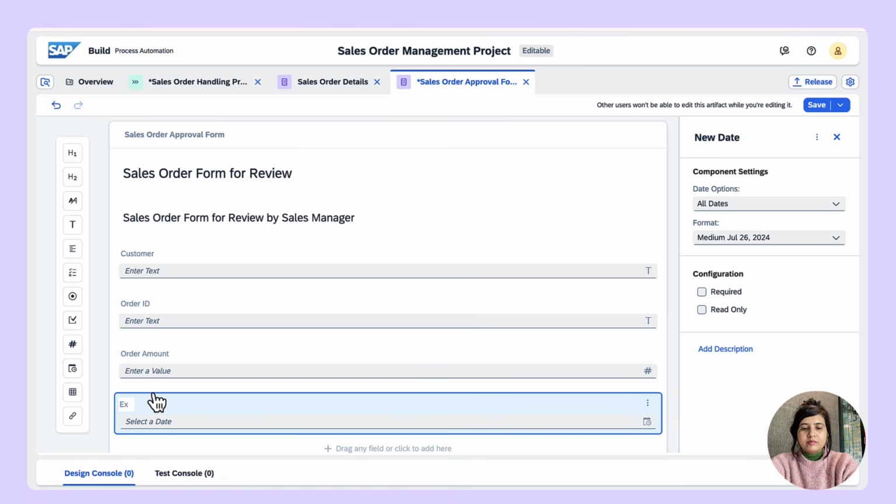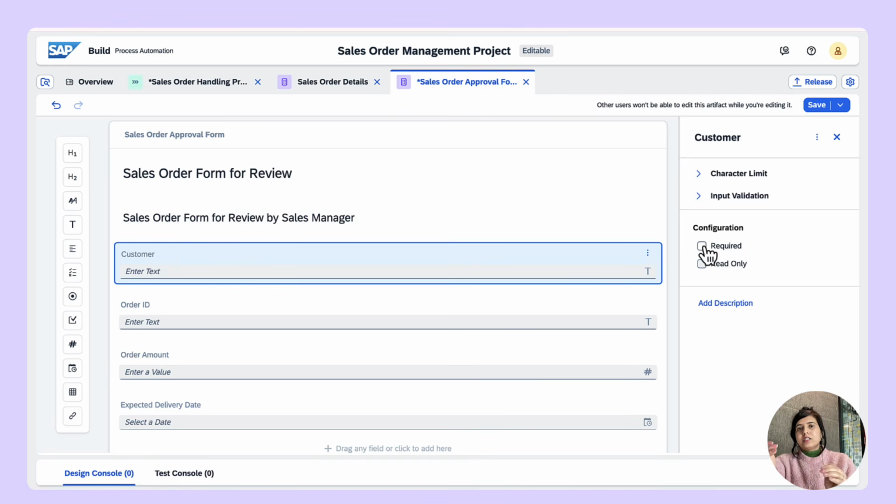Expected delivery date. So we'll mark all the fields, as now it is coming from sales representative to the sales manager, and we have to make all these fields read only.